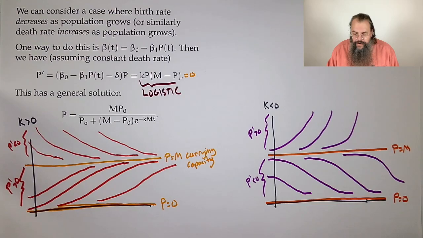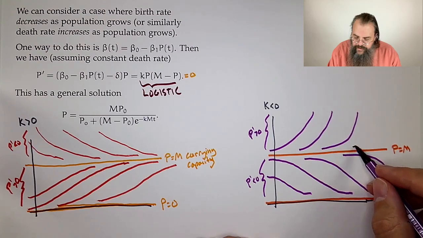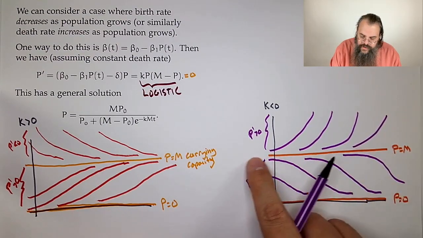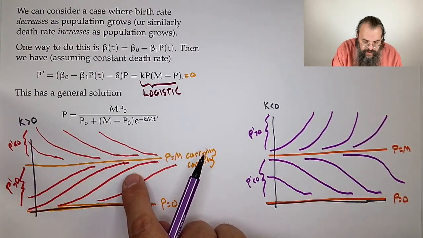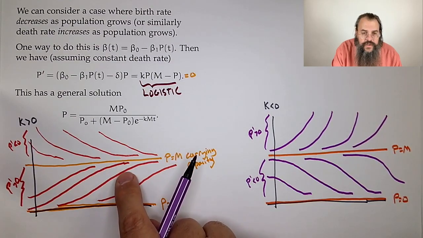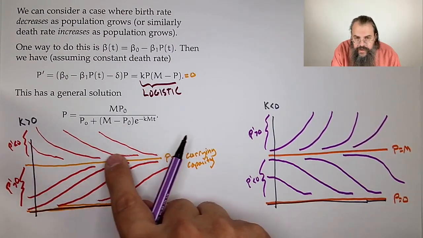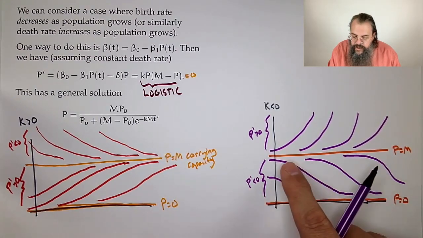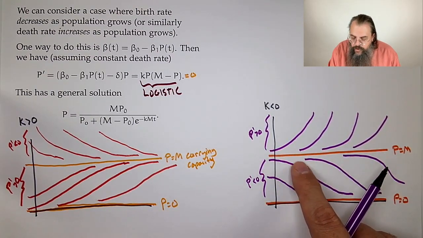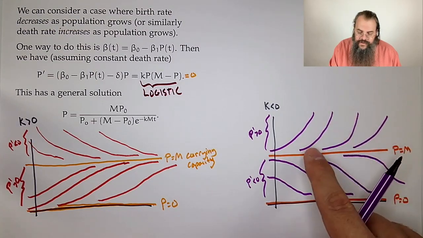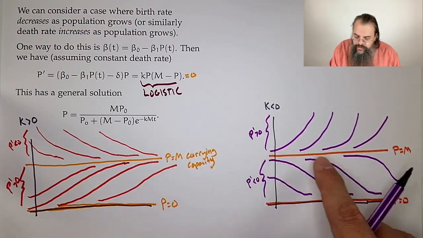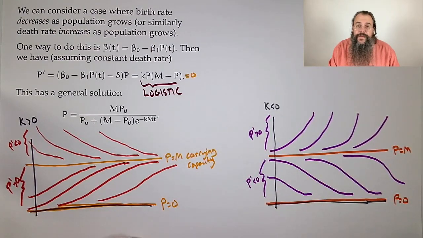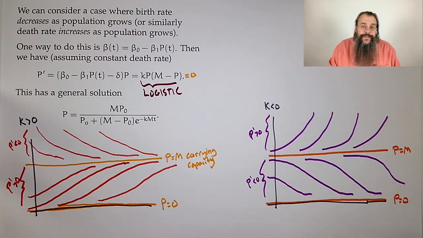And looking at this, you say, oh, there's sort of something interesting going on here, where we have these interesting solutions, which are just constant solutions. And over here, we have the case where I'm heading towards that. So if I'm just below it or just above it, it's like, oh, we're heading towards that value of M. On the other hand, here's a constant solution which says, oh, we move away from that. So if I'm just above or below, it's like, well, go far away. And so this sort of says, oh, there's two interesting behaviors going on. Do we have names for them, and can we classify them?